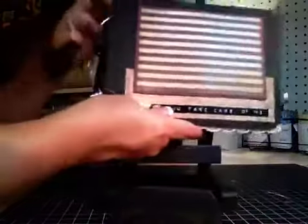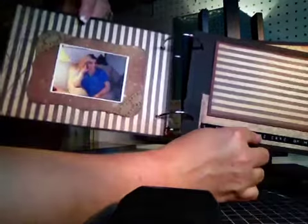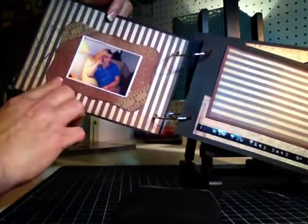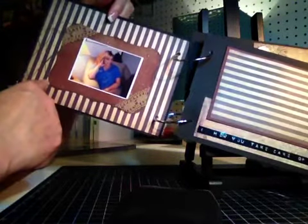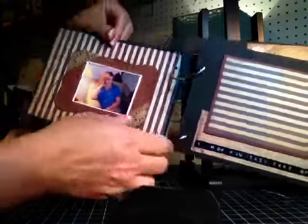And then the first page, the back of the cover, I didn't give it its own. I just put a picture of me on there from not long after we met, actually. And just some of the paper from the line, and then I did a die cut out of my Cricut. I can't remember the name of that shape. But anyway, it's just a small wallet-sized picture of me, and then there's some pretty little taupey lace there.